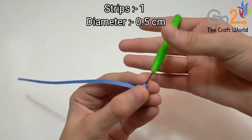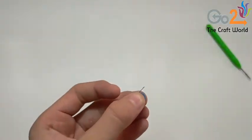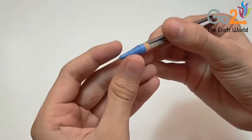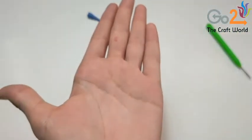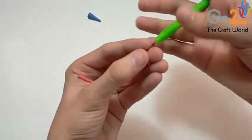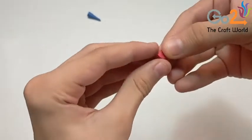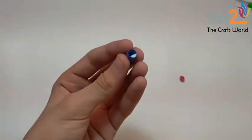So now we will start with the hands. Now with the help of a pencil, we will give it a shape like this to make a hand. Secure the end and pinch it from a side.